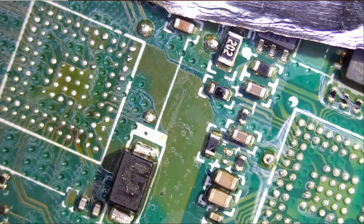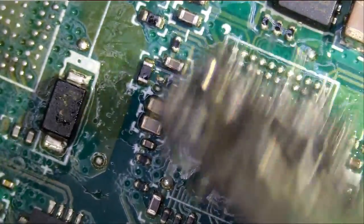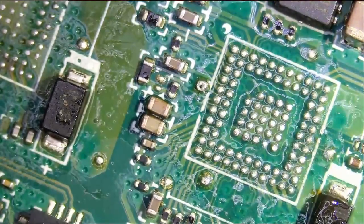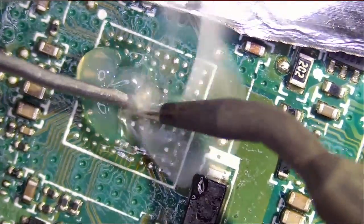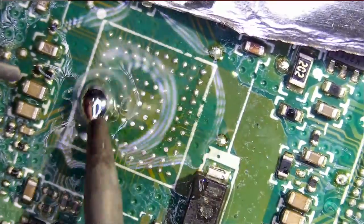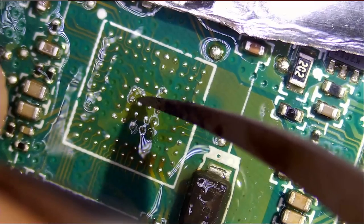So let's continue working on this. Remove any oxidation. And this is a fine steel brush. Steel on this brush is not hard, so it's not going to damage the masking on the board. Apply more flux. We're going to add leaded solder again. Just like that. Solder is not sticking here or here.